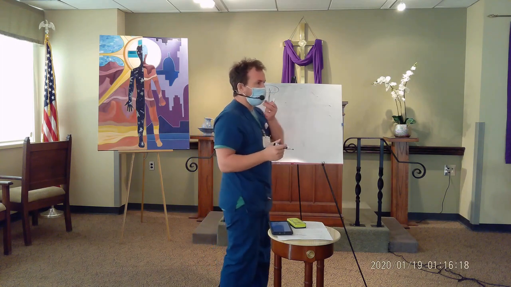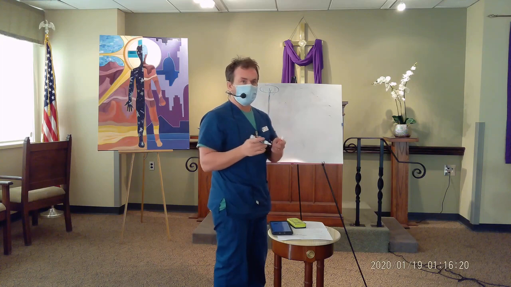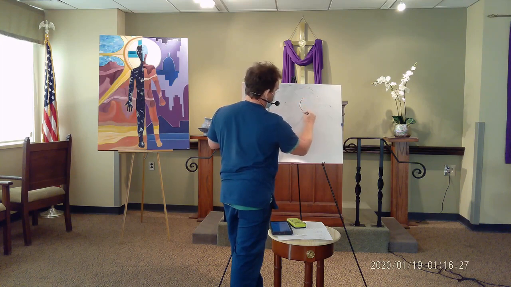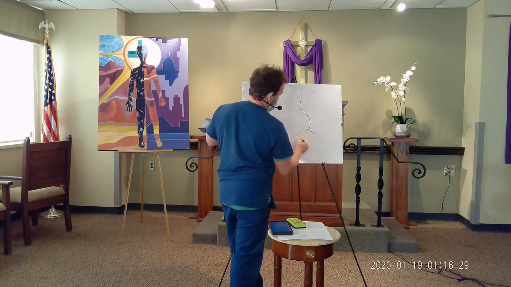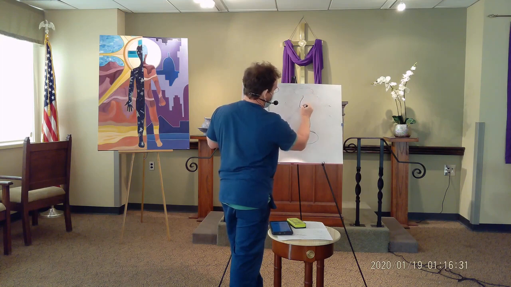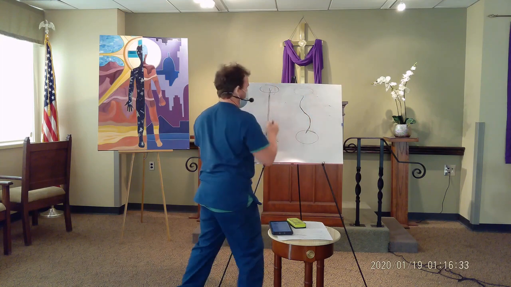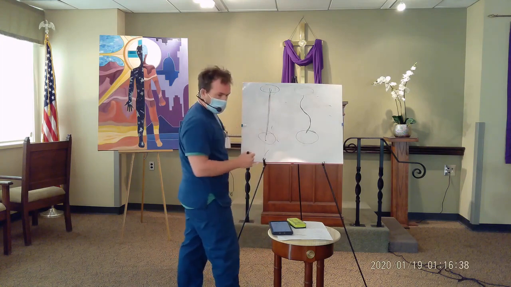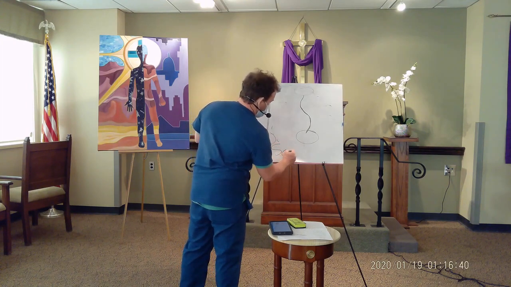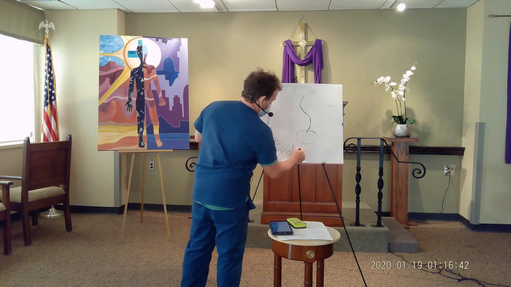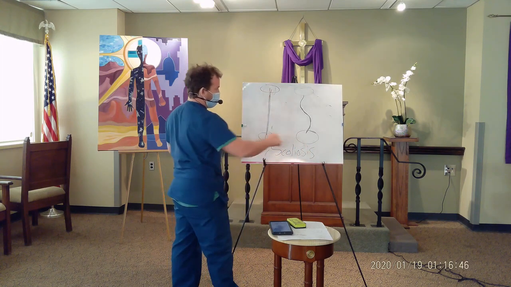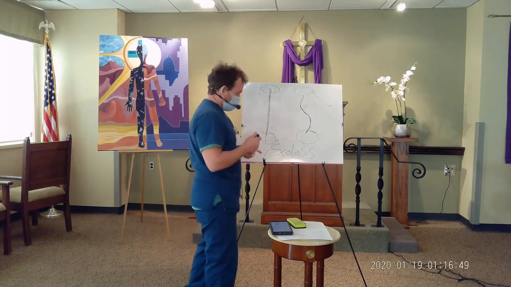What can happen through hormonal changes and degenerative changes is there's more of a curve. I'm going to draw the pelvis here. There can be more of an S-shaped curve to the axial spine, meaning straight up and down. That's called scoliosis. Sorry, my handwriting is terrible, but scoliosis. So that's what that is.